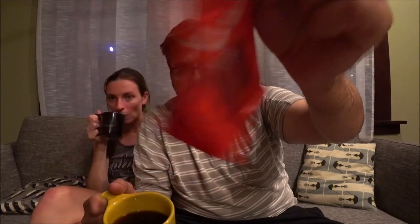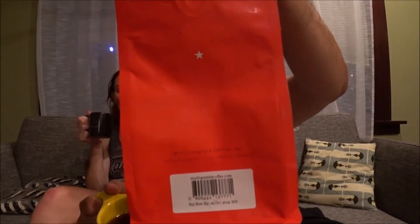I'd pass on this one unless it was under $15 a bag. They've done better — there's a lot of good coffee that they have. It's a little painful to knock on Intelligentsia, and I don't know if this is a result of Peet's buying them out or not. I hope this is just a one-off and not a sign of things to come. I'm going to venture to guess it might be a sign of things to come, because even though it has a roasted-on date, it also has a best-by date of October 24th, 2019 — three months off roast. Even we know that's not really a best-by date; it's not going to be as good by then. Three months is when we feel guilty reviewing a coffee.